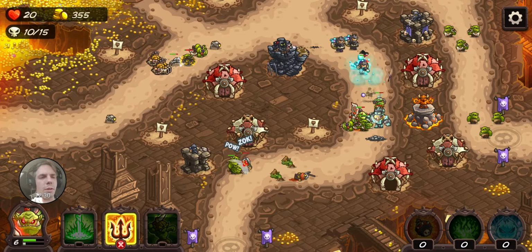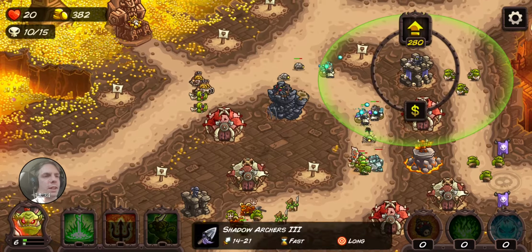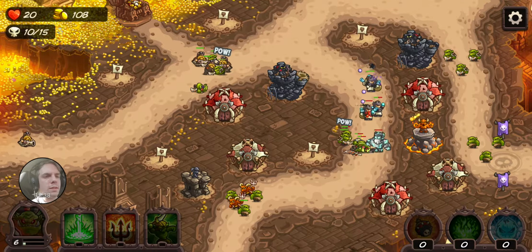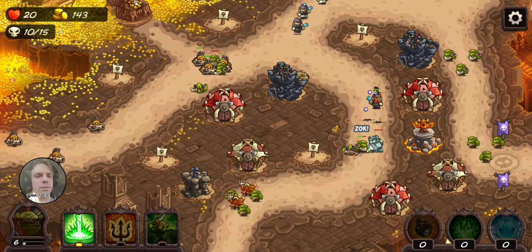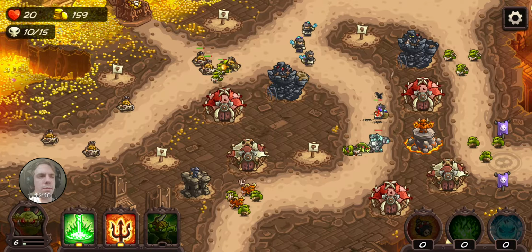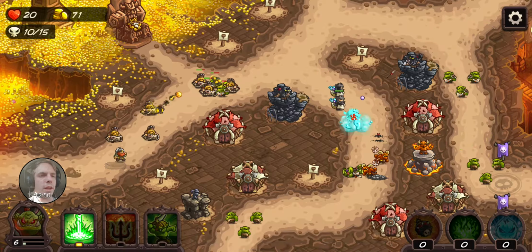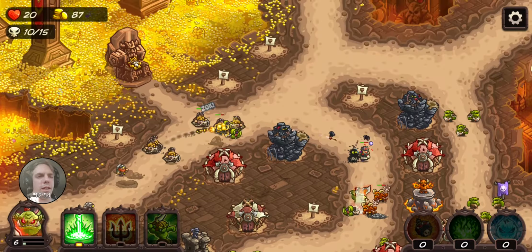Don't you dare let him through. I don't like those dudes. I can just skip past everything. There we go. That's what I mean. Another crow, baby. Double crows. Twice the crow, twice the kill.